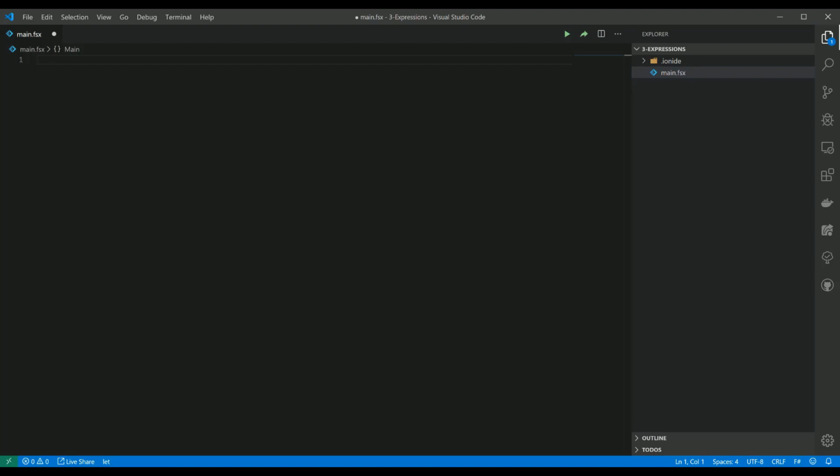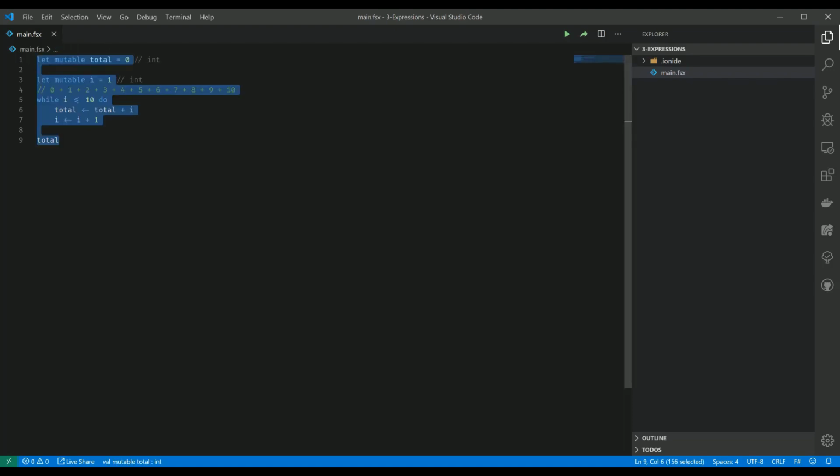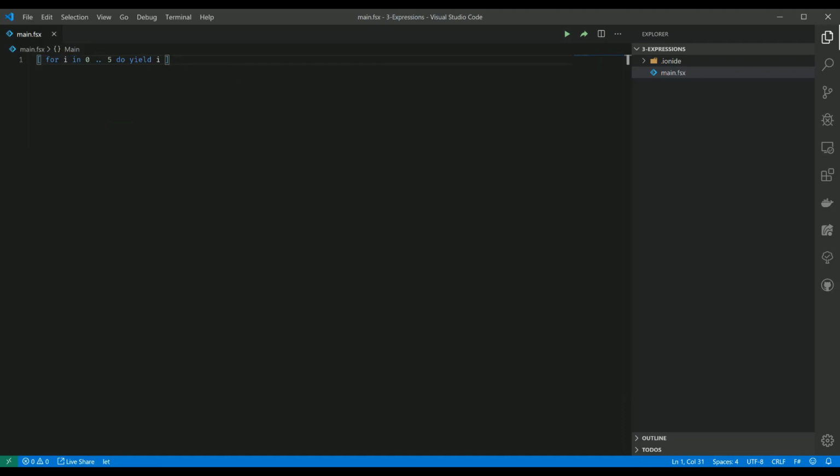In all the previous examples, we had to use lots of mutable variables in order to do looping. In functional languages, mutability is allowed, but is usually not the way things are done. More often than not, what we use looping expressions for is to generate data structures like lists, arrays, and sequences. We'll get to sequences in a moment. But an example is this. Here we use the yield keyword.